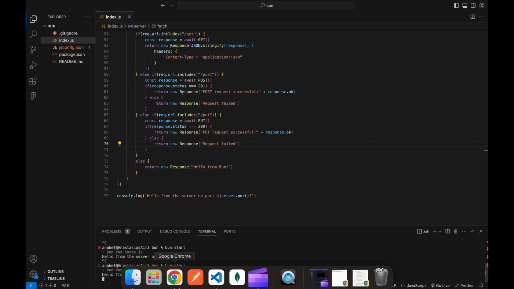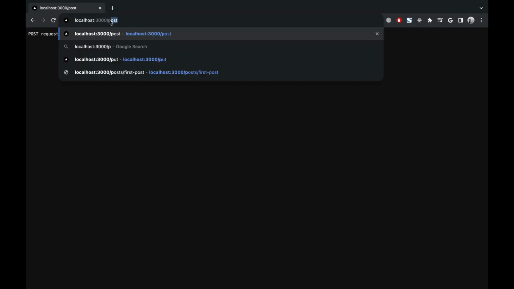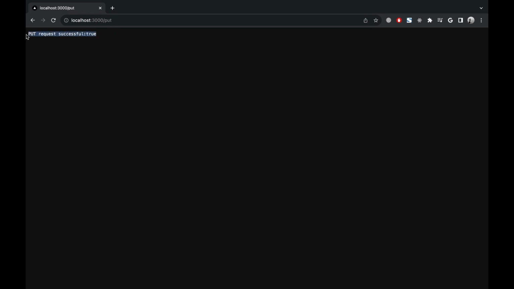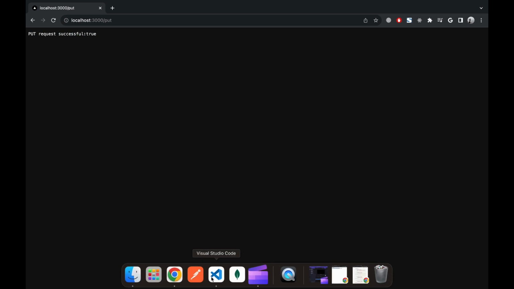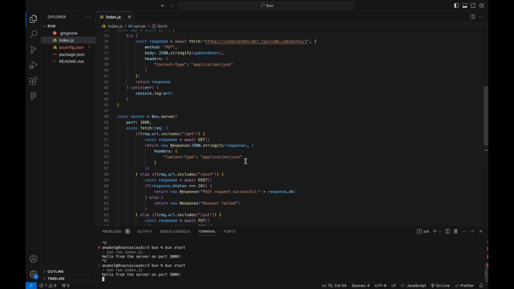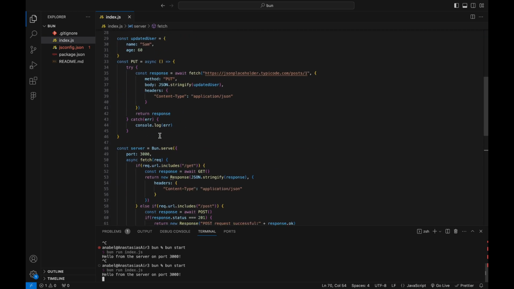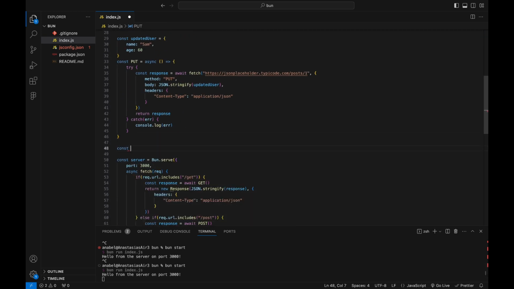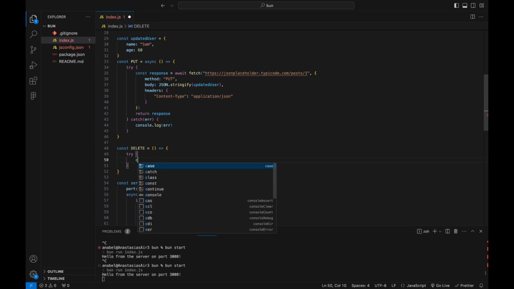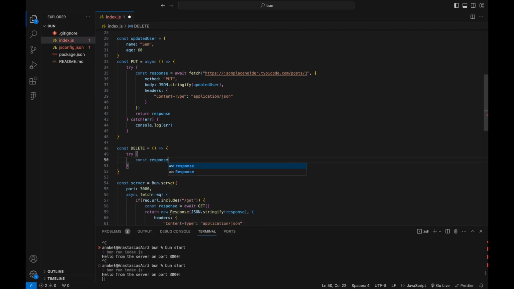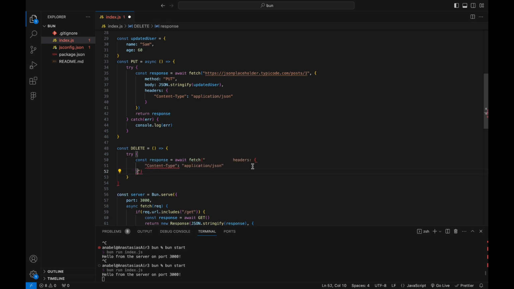Let's restart our server and go ahead and check our put route. And again, you see this is successful. It means that we have successfully updated our data. So the only thing left to do is just to create our delete request, right? So let's go ahead and quickly do that. Constant delete equals our function try, constant response equals await fetch.